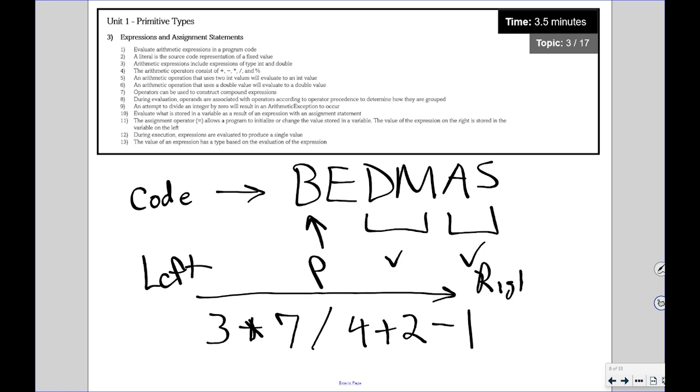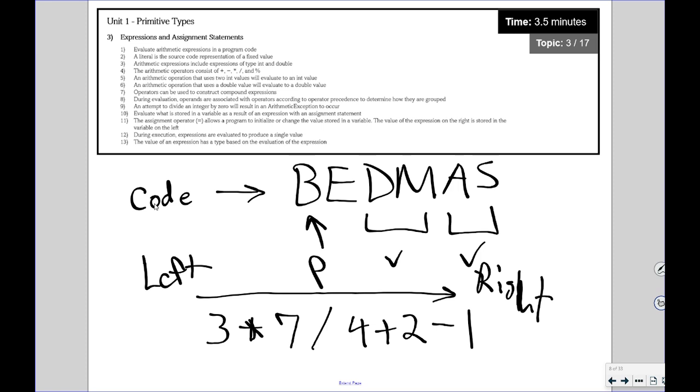So multiplication and division are of the same order, but it would go left, do this first, and then that next, because that's left to right, unless you have exponents or brackets overriding the precedence order, or the order of operations as it's generally called.